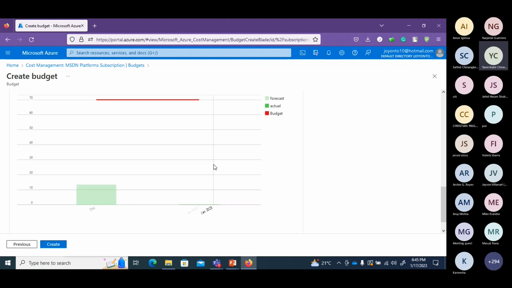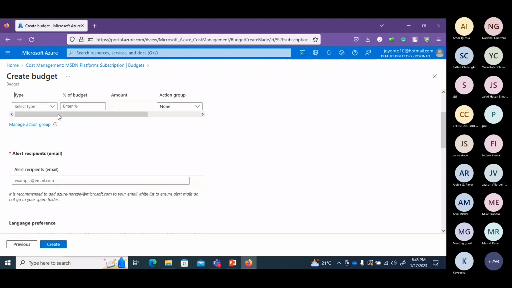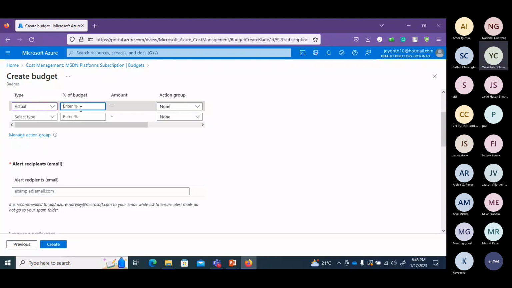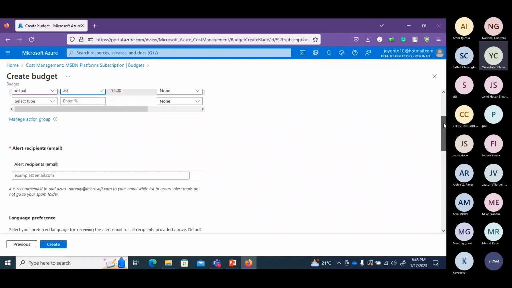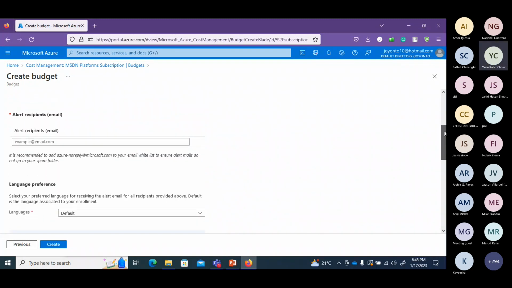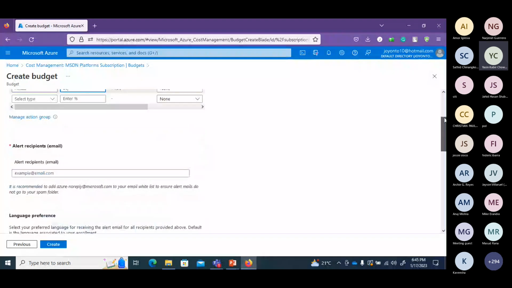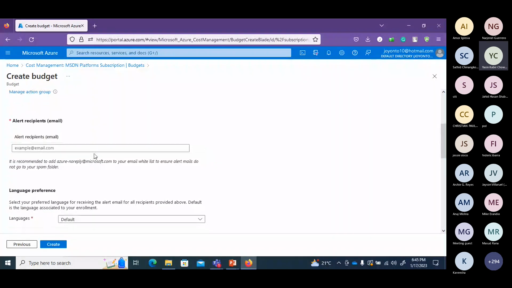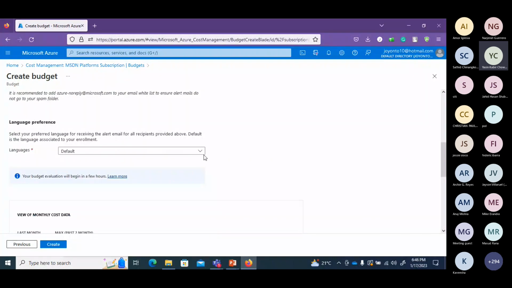Now next, type actual, suppose 20%, then it will be $14. It will alert me when my budget reaches 20%, with an email. You can mention an email, and an email will go there as a notification.